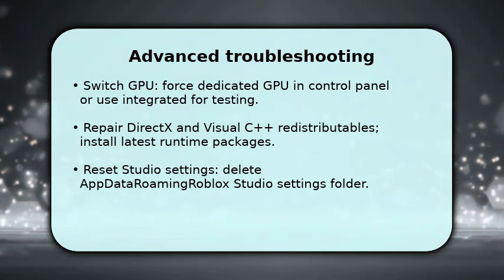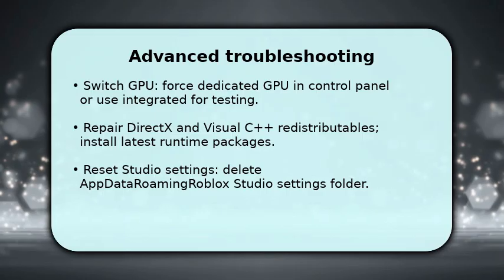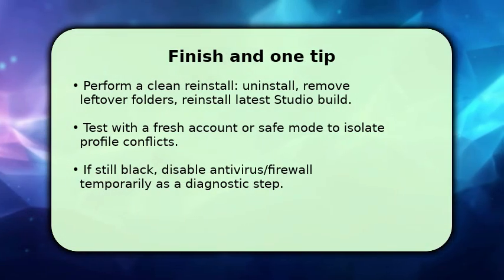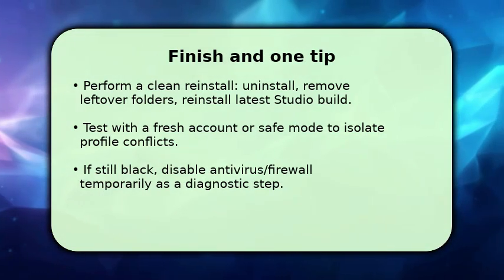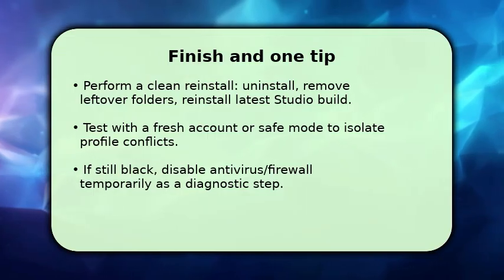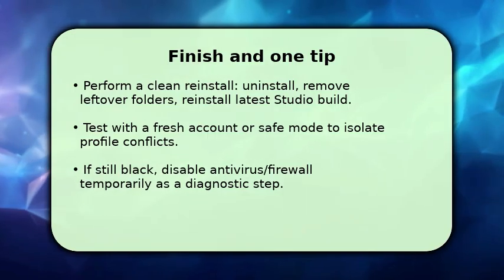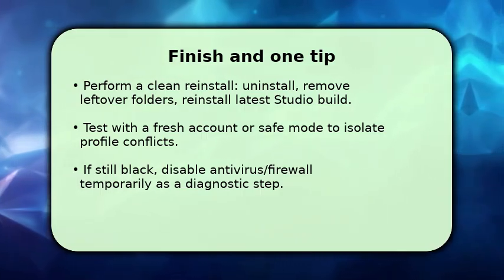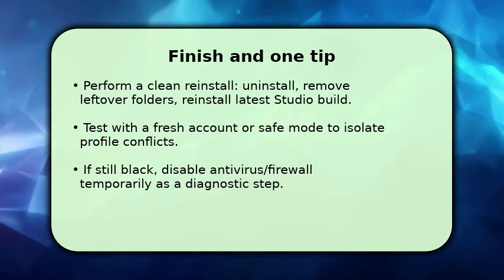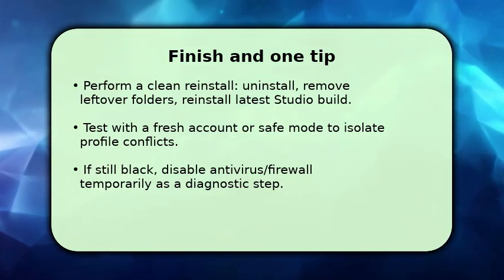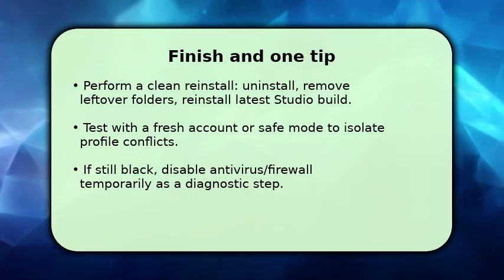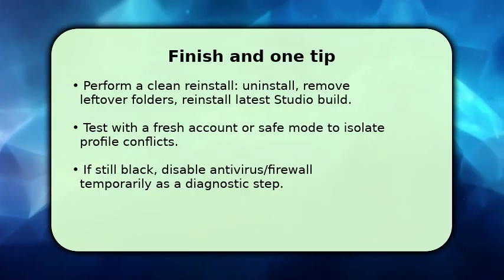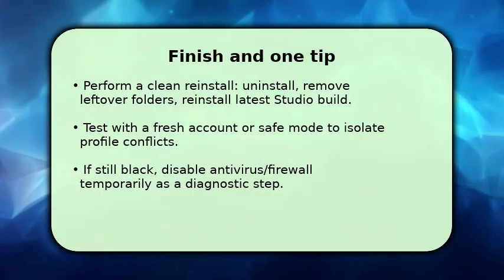Uninstall Roblox Studio, remove leftover program and AppData folders, then install the current installer. After installation, log into a fresh account or run in Windows Safe Mode to identify profile-specific issues. If problems persist, temporarily disable antivirus or firewall as a diagnostic to check if security software blocks rendering. If disabling fixes it, add Roblox Studio to exceptions.